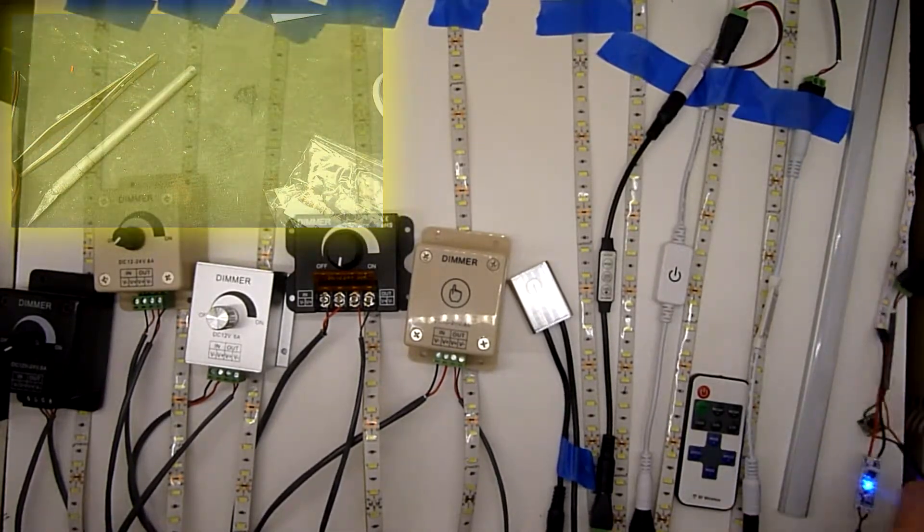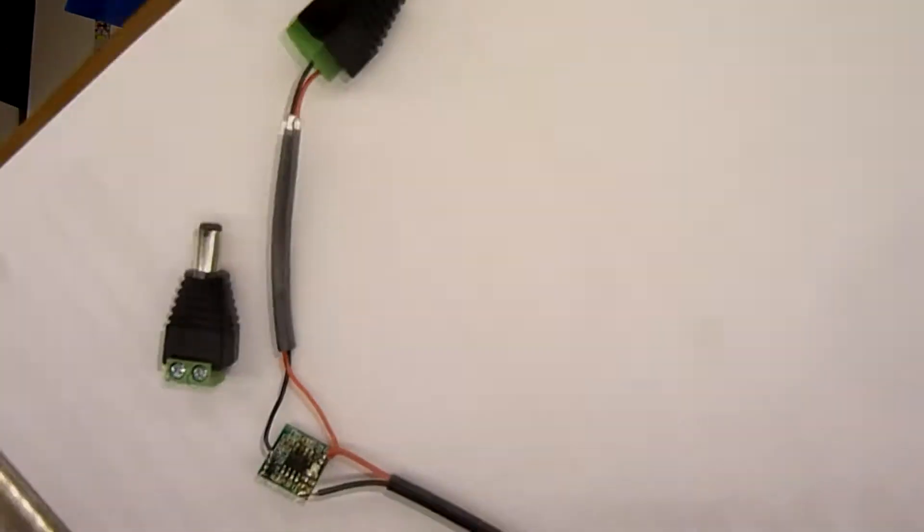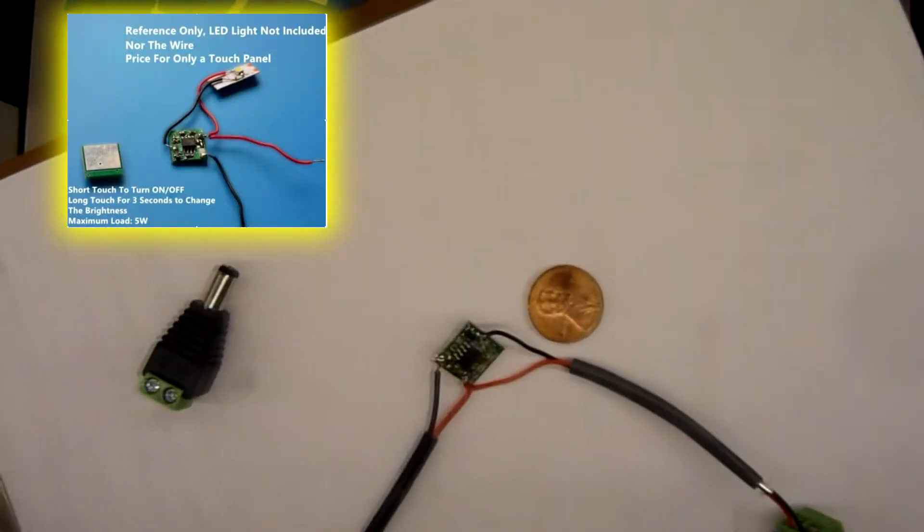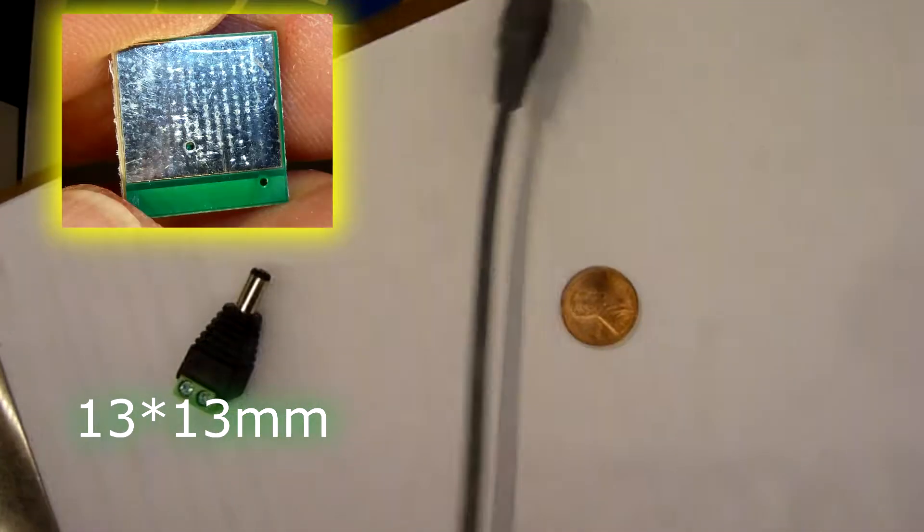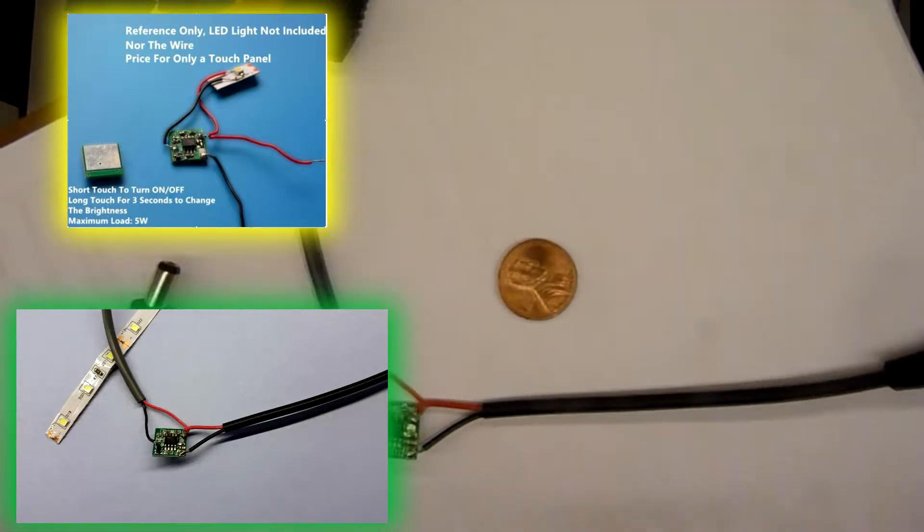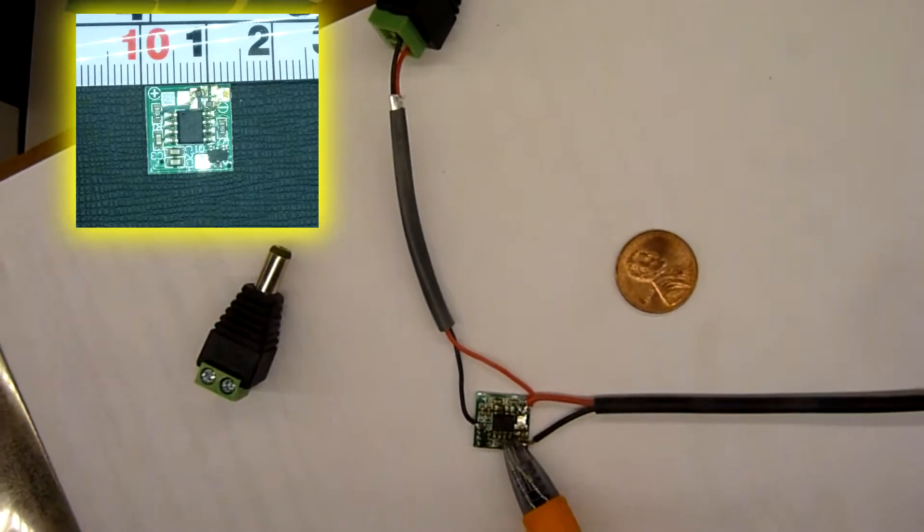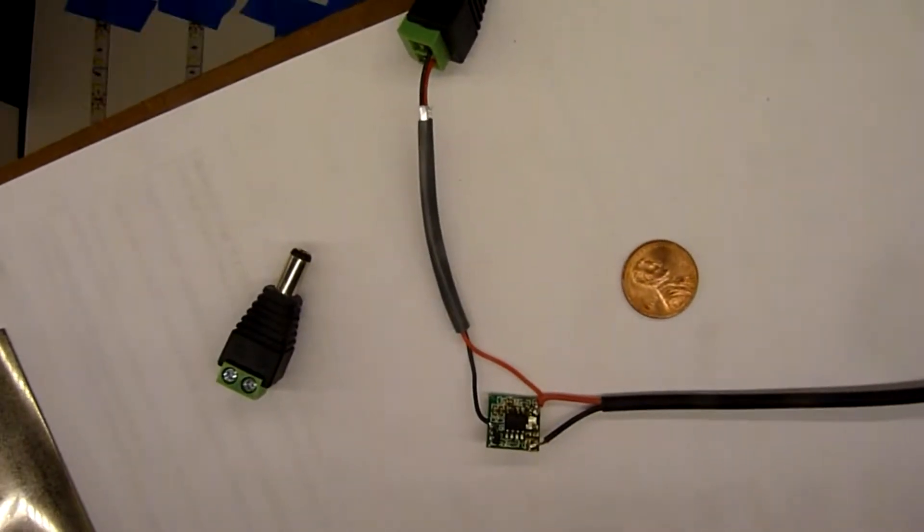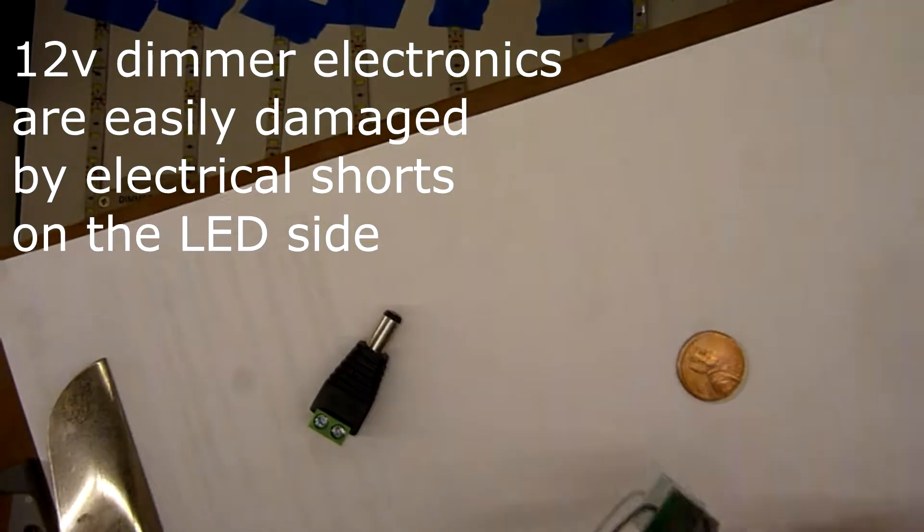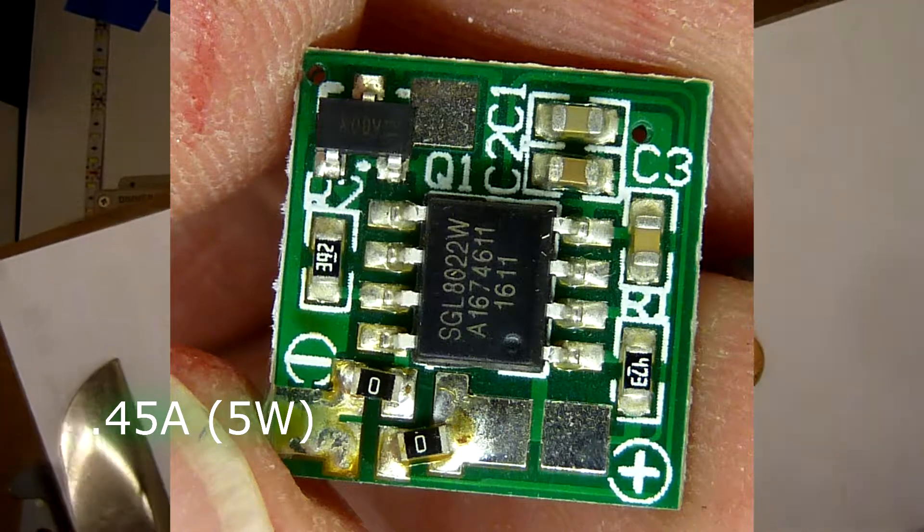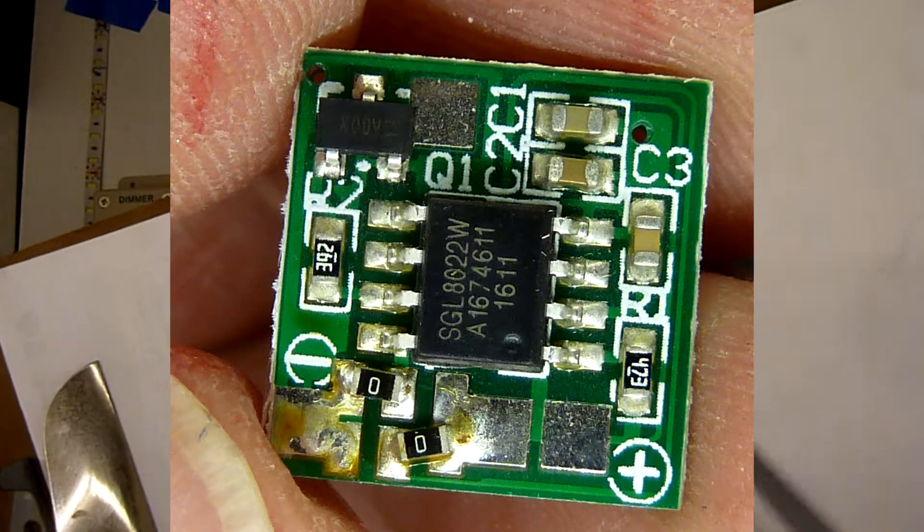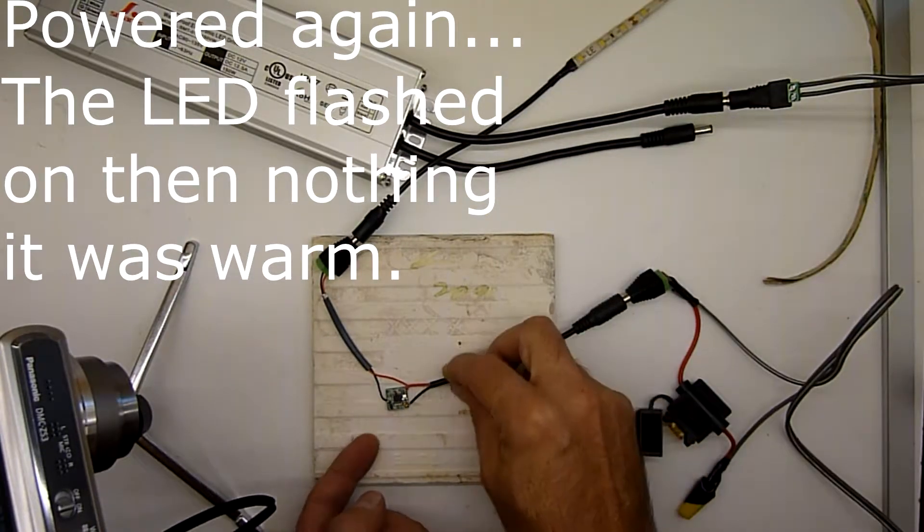The next one I have is the 10th one, and the only review I can give you is that I assembled it. The only documentation on assembling it is a picture they have online. It's a very small unit. I wanted to see how small of a unit I could get. The touch pad is on the back and I soldered it all together as the illustration showed. I plugged it in, the light did not turn on, but the chip started smoking right away and I unplugged it. So this one burned out, about a dollar seventy-nine in quantity. You can get that price down. I was hoping it would work out because I think it's pretty cool to have something that small that you could have a touch plate on. Very low amperage rating, you do have to be cautious of that. It may not work. If I bought 20 of them, maybe 10 didn't work.